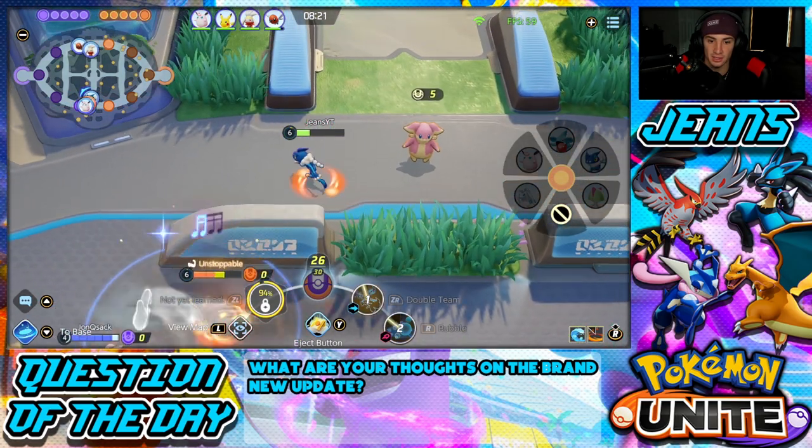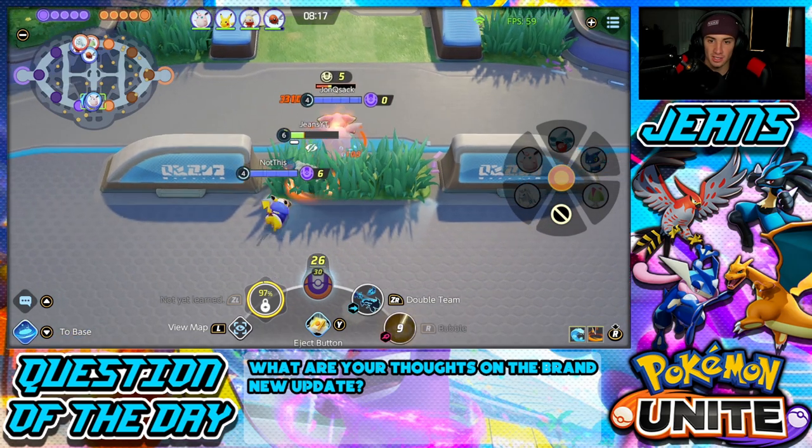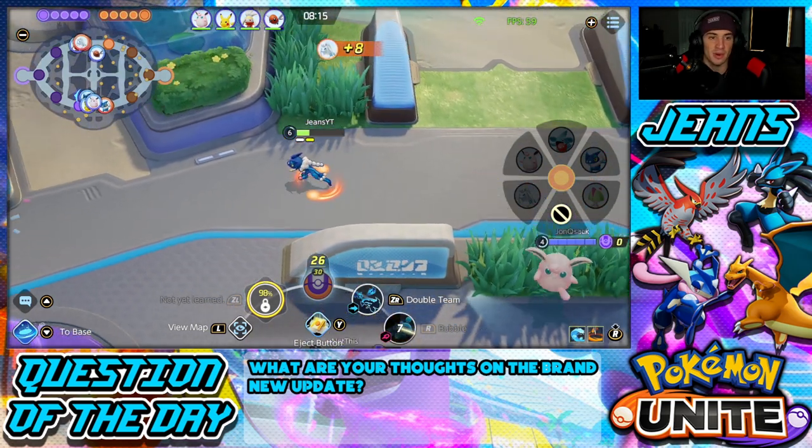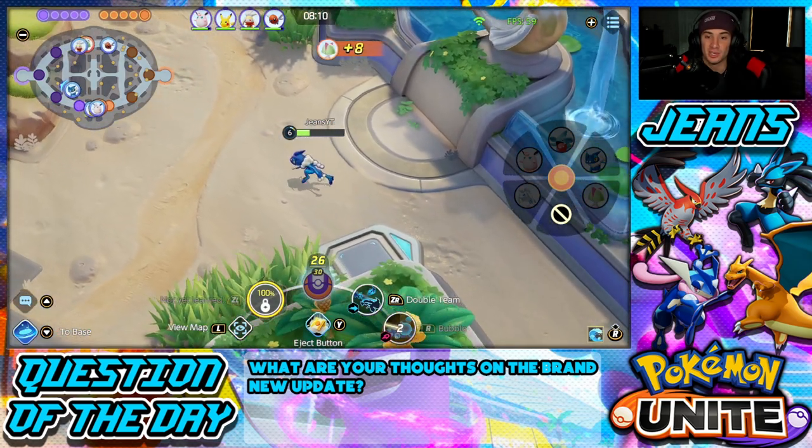Ooh, get it out of my face. Where does this thing go? Eject button out. That's totally fine. I need some HP. Let's head back to the jungle and farm up our HP and our levels at the same time, because we are one level away from actually getting Greninja. That could be huge for our team.